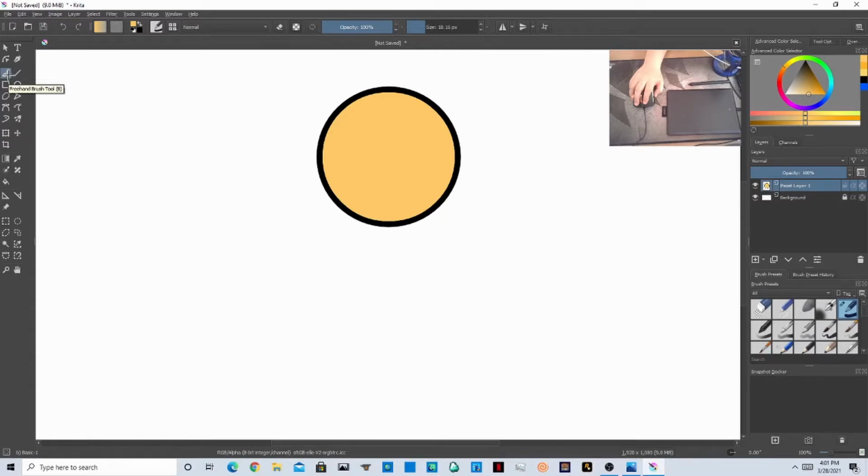So then for the eyes, what you do, go to your brush, and then from your brush, go down diagonally to the circle creator. That's what I'll call it. It is the circle icon. And then for your eye, just make it wherever you want. You can make your eye right here.